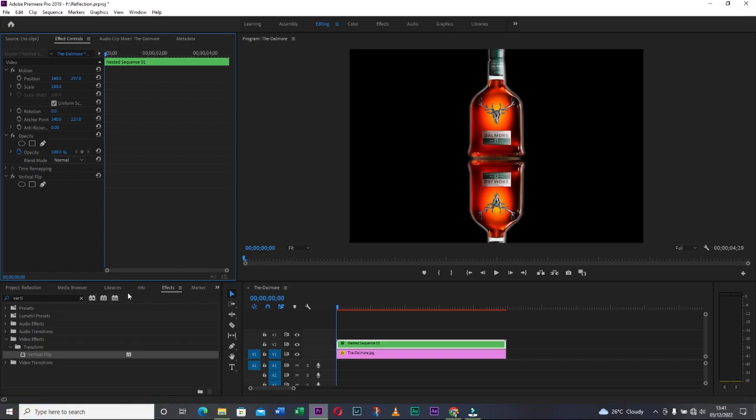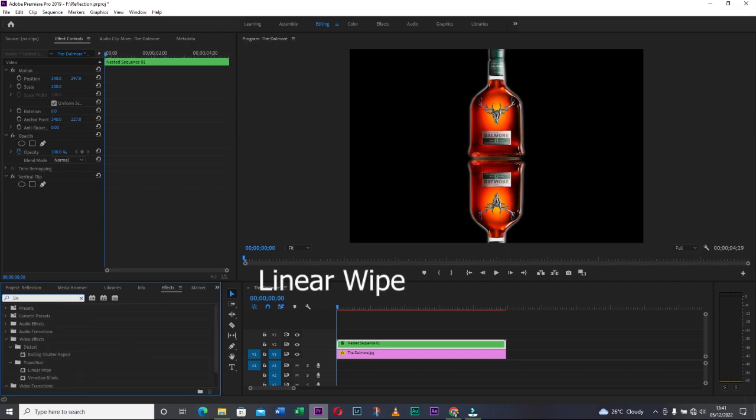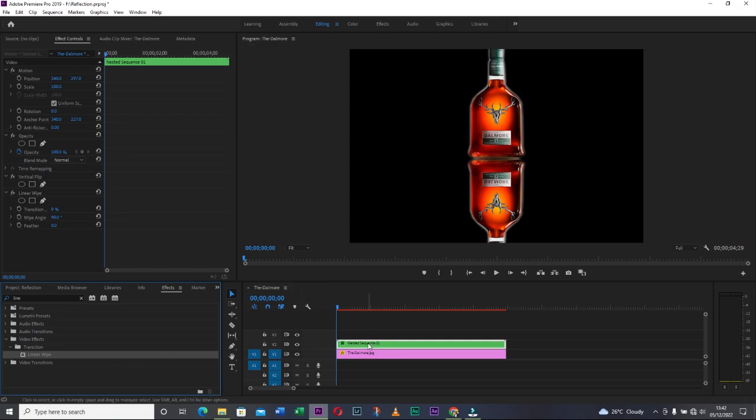I'll go back to my effects right here, and then I'll just cancel out this vertical effect and I'll go for the linear wipe. Linear wipe is right here. And I'll just drop it onto track 2 where I nested. Again, I'll go back to my effects control and then I'll go down to linear wipe and start working with these effects right here. One, I'll go with the angle, which I'll take down to 0. Just type in 0 and say enter.